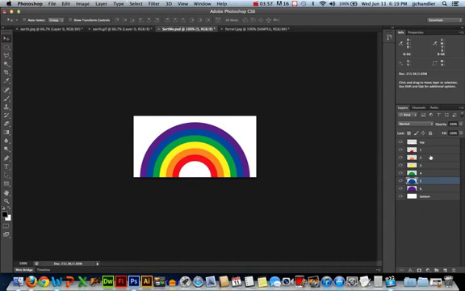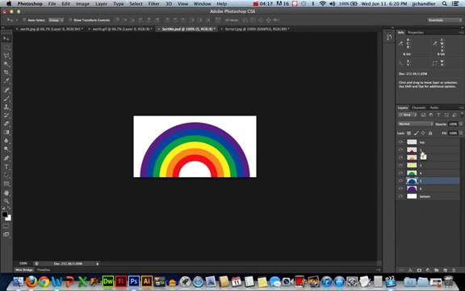Now 1, 2, 3, 4, 5, 6 is fine for an order, but I don't actually know what's on the layers. I can look at the thumbnails and it gives me a good sense of what's on it, but sometimes you'll have really tiny images, like let's say you have a picture of the universe and just one star is on one layer. You might not be able to see that star. The thumbnail will be so small.